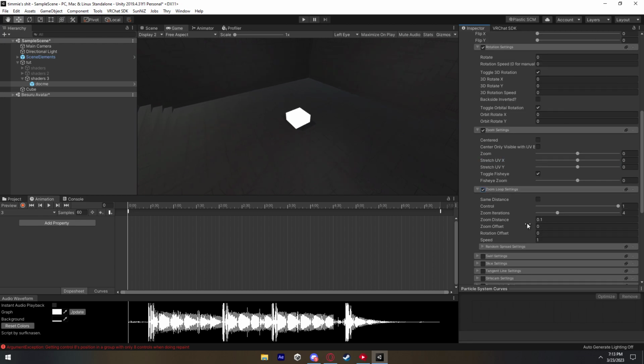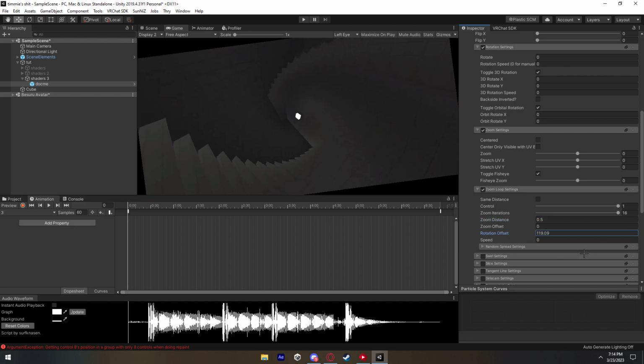Zoom loop settings, I'm going to teach you how I set mine up. Turn off the speed, put this to 16, put this to 5, put this back to 0. There you go. That's what I do. Now, some people could do this. You could do that as well. Make it a bit wider out so it goes way farther. Personally, I turn this off and I put this to 5.